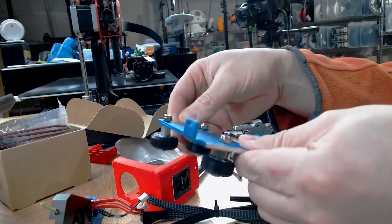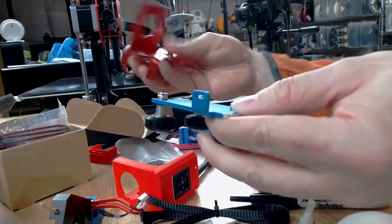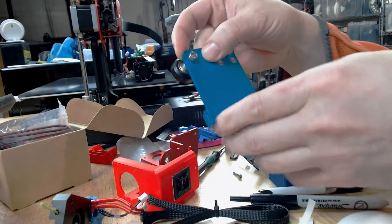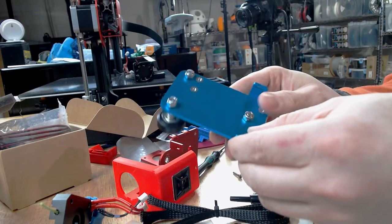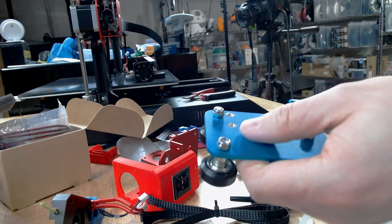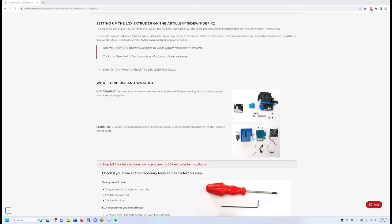Consulted with my friend Jack and ordered another one, and we double checked. We did all the math on this, or rather he did, so kudos to Jack, thank you. And then cut the bottom off. So with any luck, this will go on next, and we can move on to the next steps here of trying to figure out how we're gonna make this work with the LGX setup.